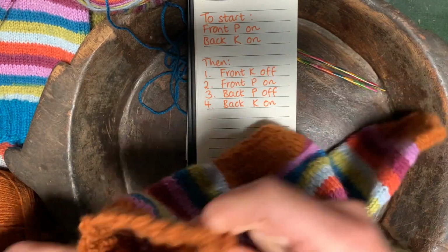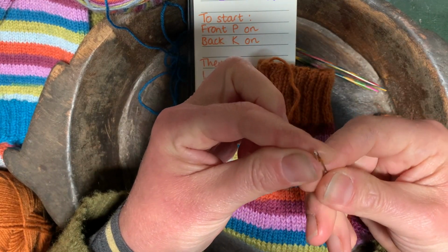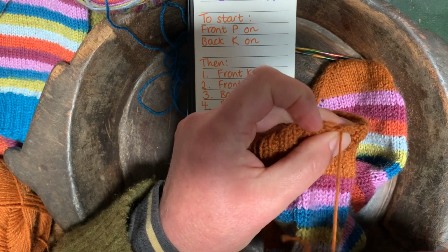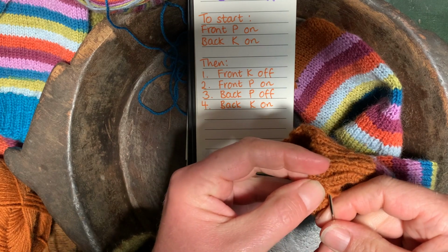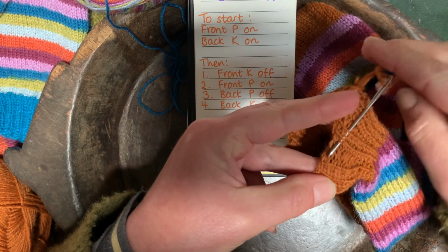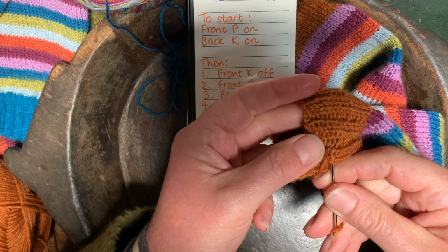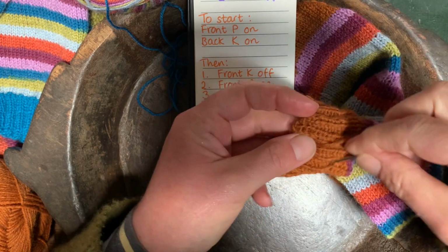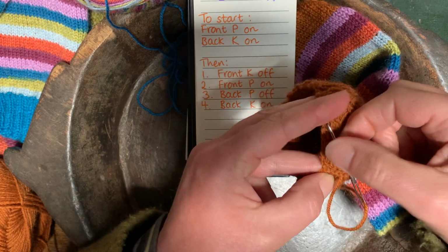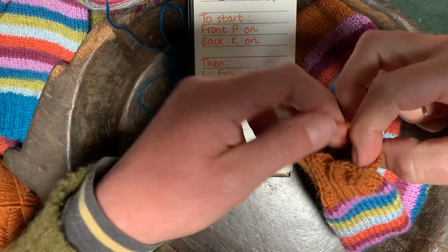snip that tail off, and all that is left to do, if you've just used one ball of wool, is one other end to darn in, and that's your starting yarn at the beginning. I just like to weave it in and out, three stitches like that. Between the stitches, through the stitches. Try and split the yarn a little bit if you can and go through it, because that will help to hold it in place. There, that's probably enough. Put it through there. Like that, and that will just need snipping off.